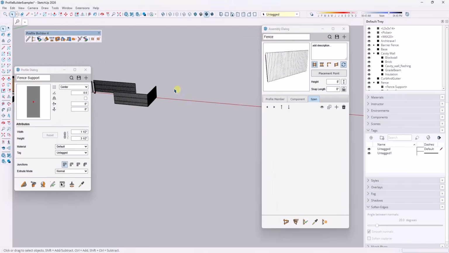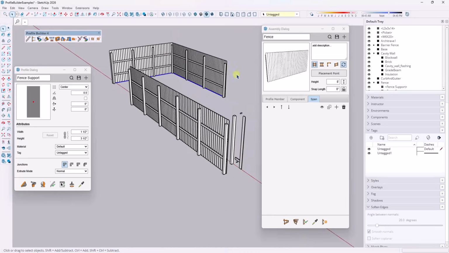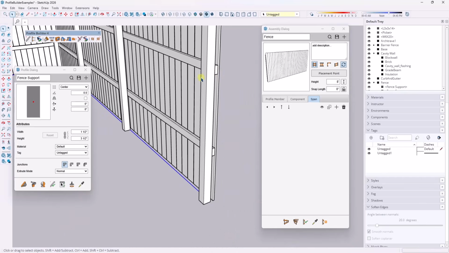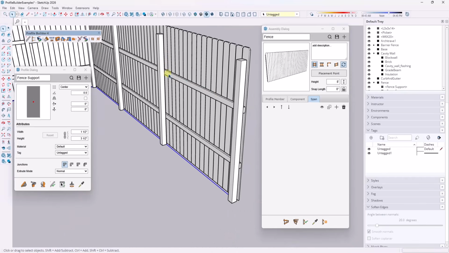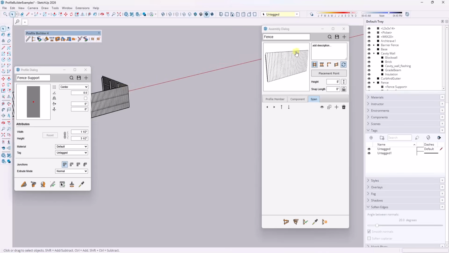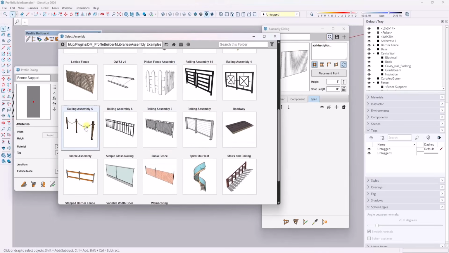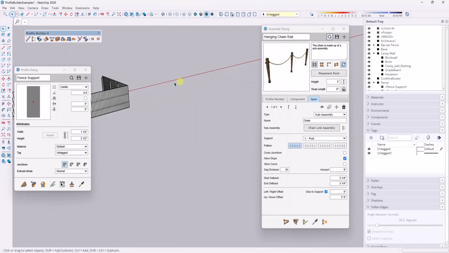So in this case, if you look at this fence, what we've done is we've created a support that just runs over the face right here. But if we wanted this to be a fence that basically had this run between instead of on the face of, you would use a span. And so a good example of a span that's built in is, we're just going to pick maybe this option right here because it really shows what we're doing.